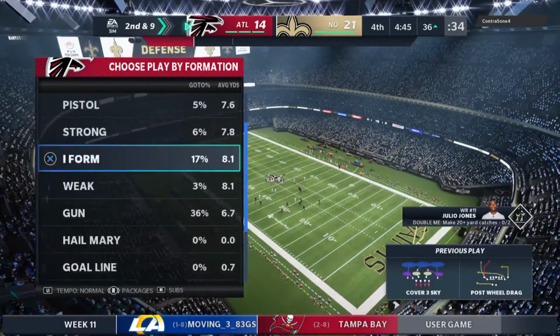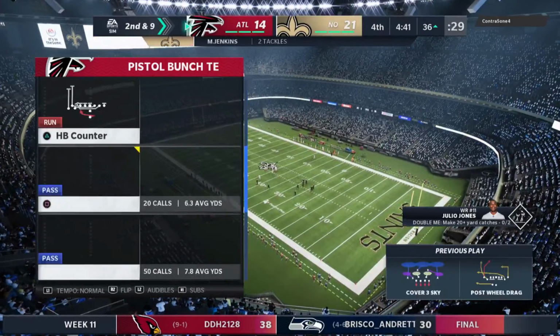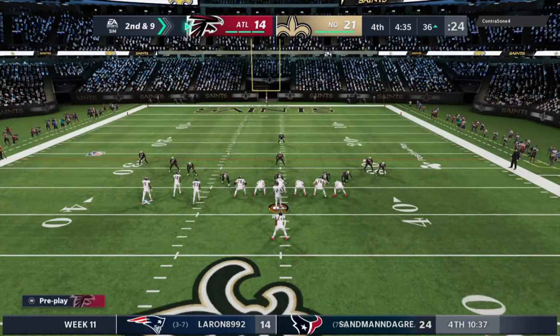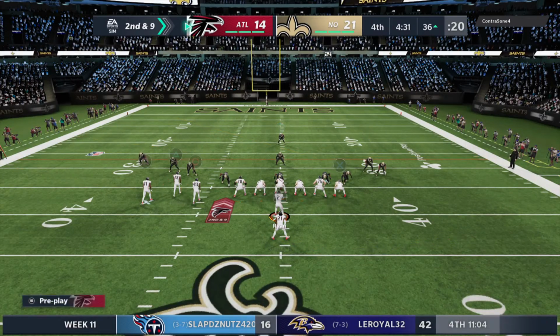One thing I think that's safe to say defensively, the tackling's been really good. And because of that, it's been very, very hard for them to move the ball because you're not getting the benefits of run after catch. They're tackling them almost on the spot. That means you have to run extra plays, harder to move it. They only got a yard out of that last completion, and that makes this 2nd and 9.